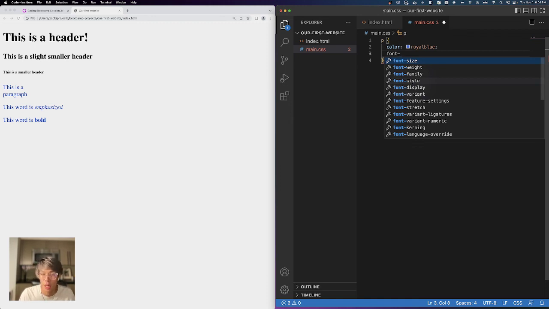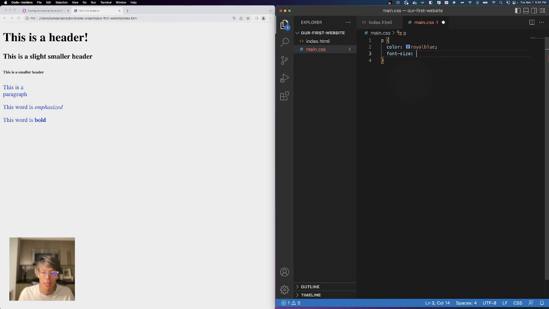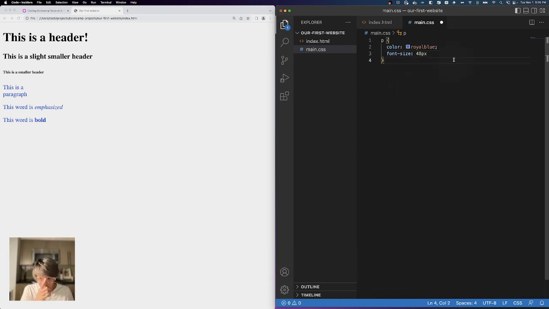So I'm going to go ahead and type in font-size, all lowercase, remember colon, and then there are many different ways you can write this, but the simplest thing is just to use pixels, right? If we want really big text, we can use 48 pixels, 64 pixels, stuff like that, similar to Microsoft Word or Google Docs. So I'm going to type in 48px, and then remember, we have to have the semicolon. Let's see what happens if I don't put the semicolon, just to show y'all that every little character actually matters in CSS a lot more than it does in HTML.